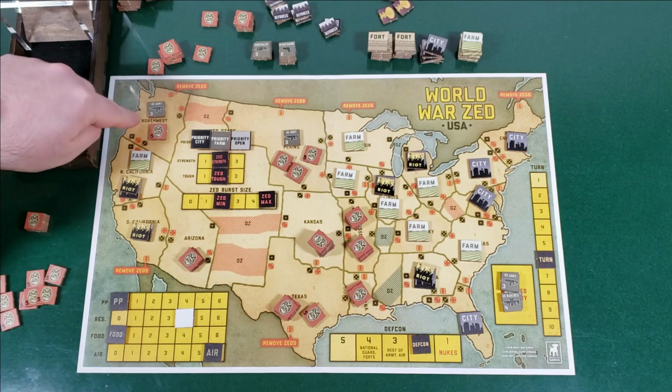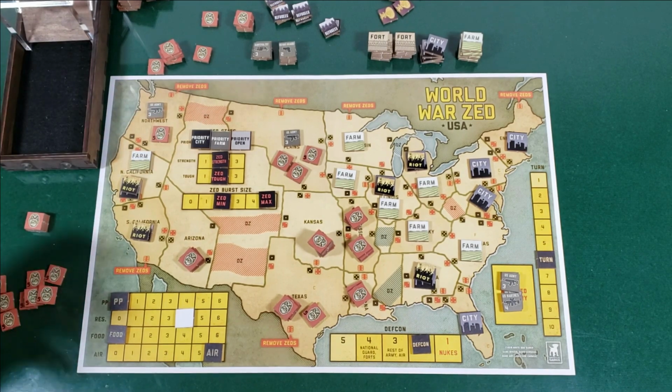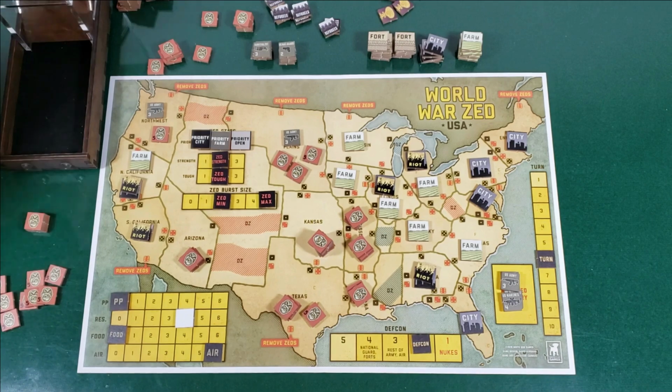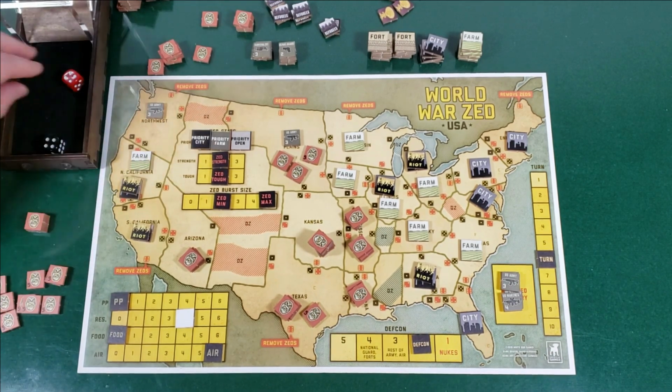Zed's here. I'm going to attack the Zed's here in the Northwest with some U.S. Army. His strength is 3. Their toughness right now is 2. So I get to roll 2d6. Eliminate 8 of them, which was 5. So they are totally eliminated.